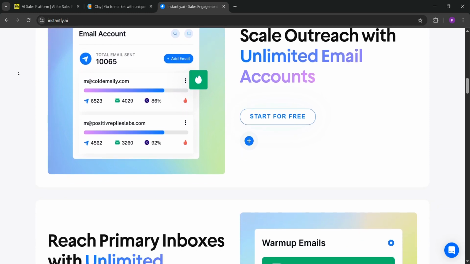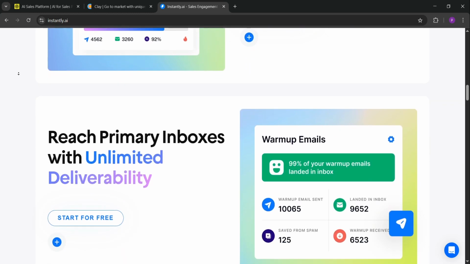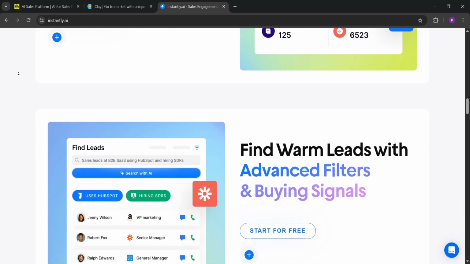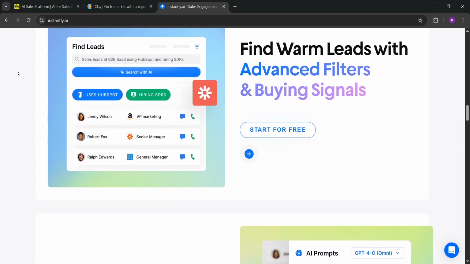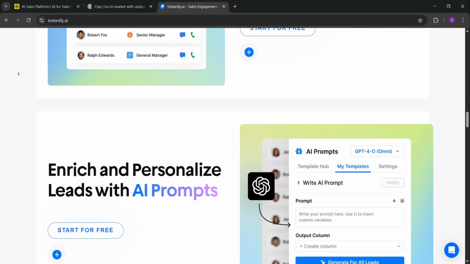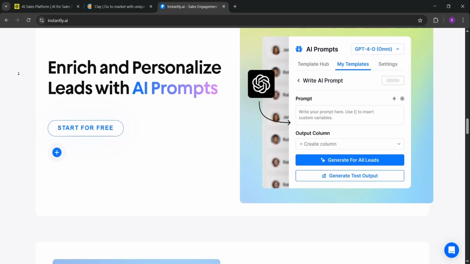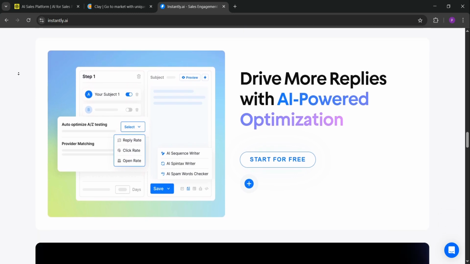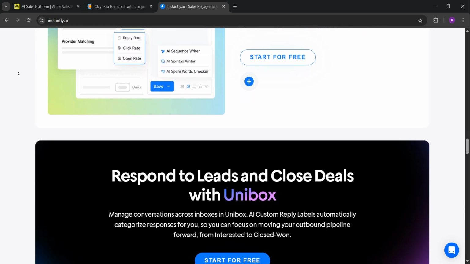Comparison time. For big lead lists and all-in-one features, Apollo's your pick, but watch out for data accuracy. If you want super accurate custom lead lists, Clay's AI and flexibility win, although you'll need an extra tool for emails. For small teams or beginners, Instantly's simplicity and email tool make it a solid choice, but it's not great for complex data needs. Who's the winner?